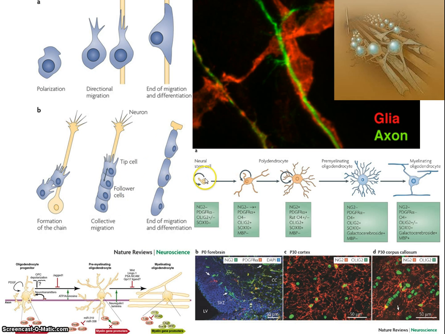And as these oligo precursors are going to migrate, what form are they taking along the progression? Of course, there's tremendous amounts of signaling, and here, of course, this is in the P30, so this is the developing mouse brain, I guess, they're looking at here. They certainly look like they're all lined up as they are here, which I guess they would be if they were forming the myelin like that.